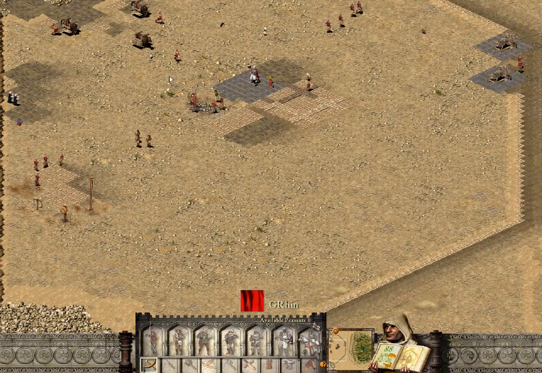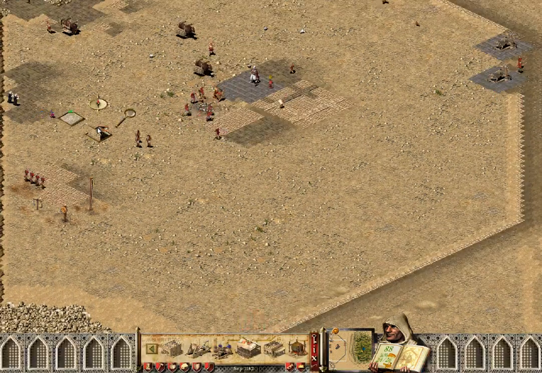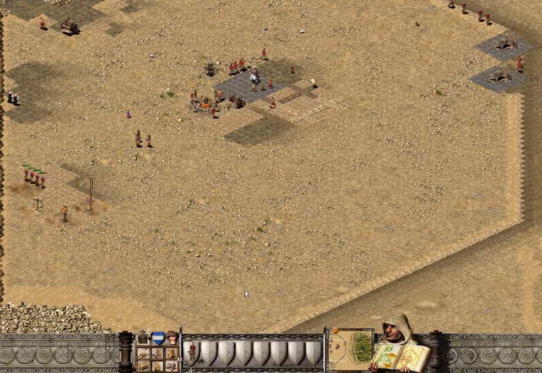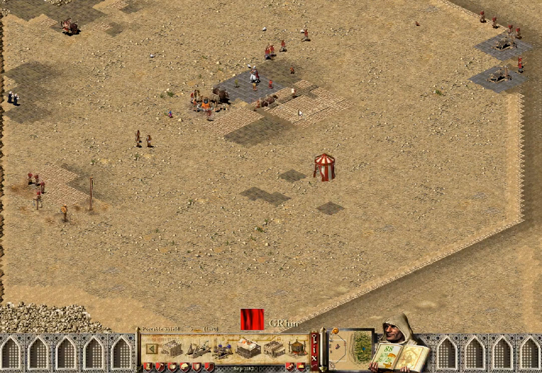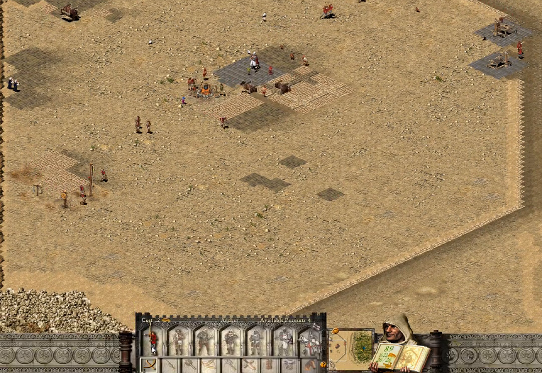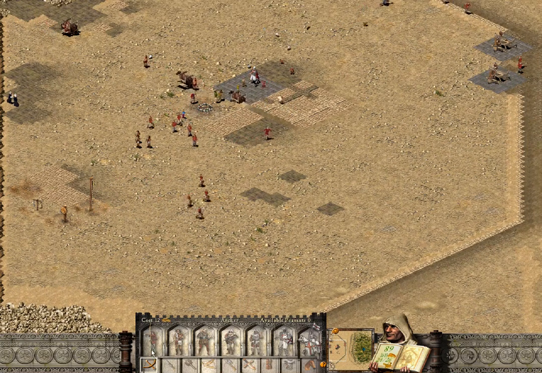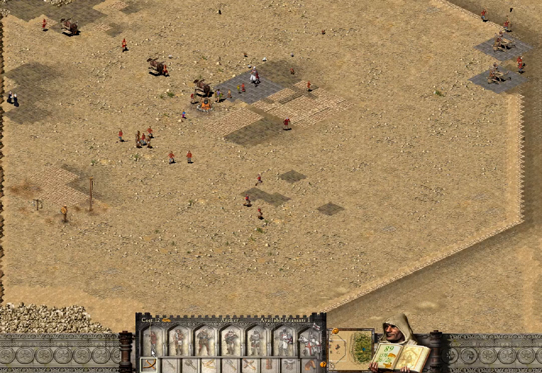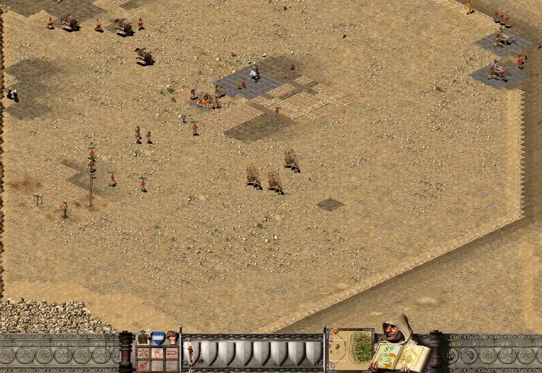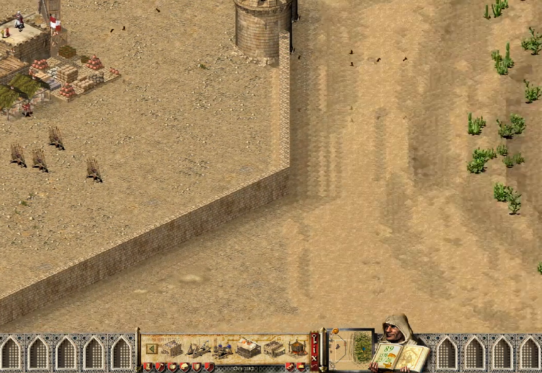Be on your way a bit faster, please. No, it's just me being rude. I don't actually mean that, I'm honest. Constructing siege equipment. And one more bow to go. There we go. Let's get all those bows up there.